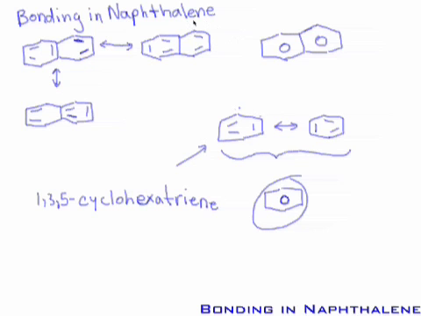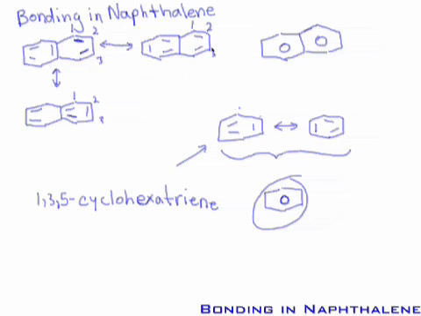Well, to answer that question, let's look at positions 1 and 2. I'm going to actually label positions 1, 2, and 3 because we'll want to look at 2, 3 afterwards. So here's 1, 2, and 3. Now look at the carbon bond I've labeled as 1, 2, and tell me how many structures have a double bond between position 1 and 2. Out of the 3 resonance contributors, position 1, 2 has a double bond 2 times out of 3. If they all make the equal contribution to the resonance hybrid, then each would make 1/3. That is, between carbons 1 and 2, you have double bond character 2/3 of the time, or C12 would have 67% double bond character.